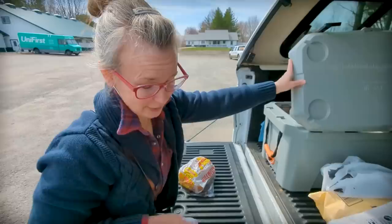Sounds right. For a grand total of, what was your total? Because you bought some of it. $40. So mine was $190, so $230 for that. But we'll be stocked up for a good while. So thanks, guys, for coming to the Amish store with us. We're going to get our food in the cooler. Probably make ourselves a little lunch before we head on home from the cabin. Sounds good.